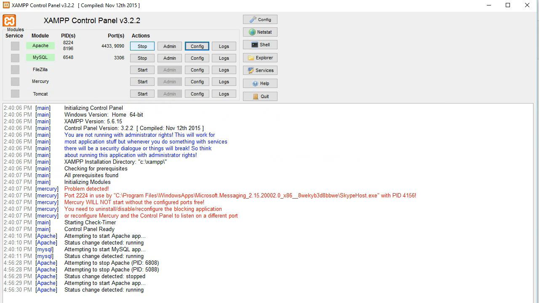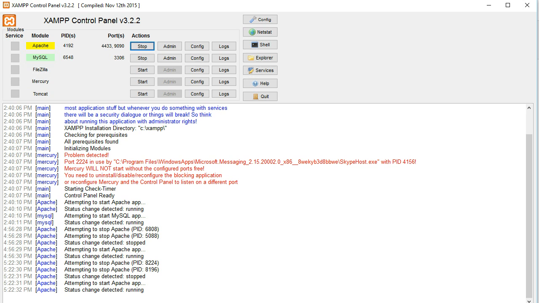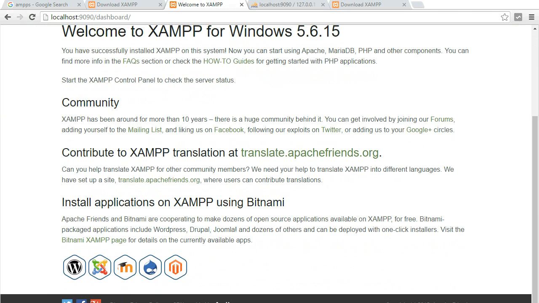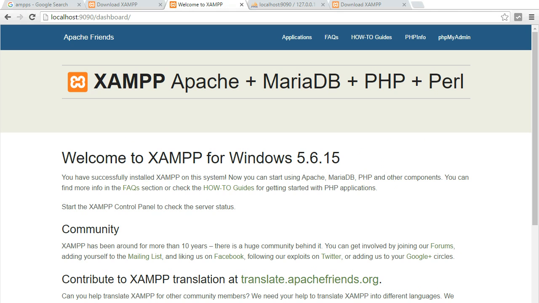All right, and click on start. When you click on start, it will start, and you'll see that it started, and you would not see any of these red errors, and it will be running. All right, and start your MySQL also. Now what else do you want to do? You want to check if it is really configured by clicking on Admin here. When you click on Admin, you're going to be taken to this page. If you can see this, you have successfully configured your Apache server without any conflict, without any hassle.